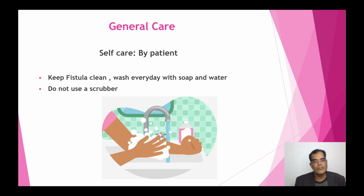By the patient, they need to clean their fistula hand every day, as they take a bath every day. This needs to be done with soap and water, just a casual washing, and never use a scrubber, because when you use a scrubber, it can create small crevices or a rough surface over the fistula or even damage the fistula. So never use a scrubber. A simple washing with soap and water will do.